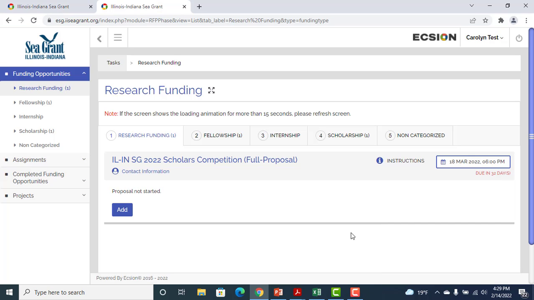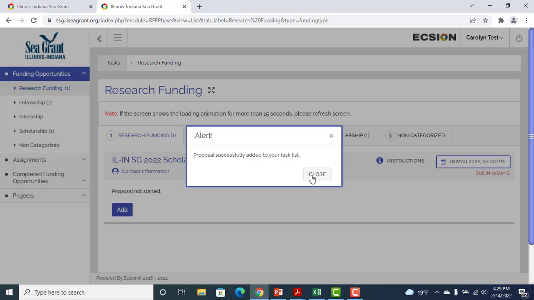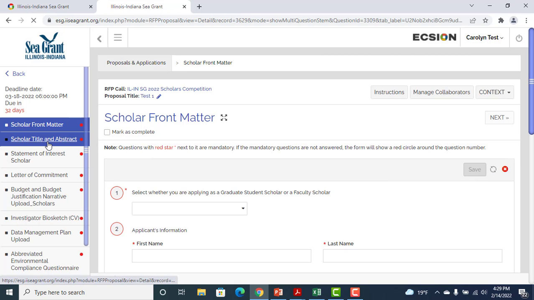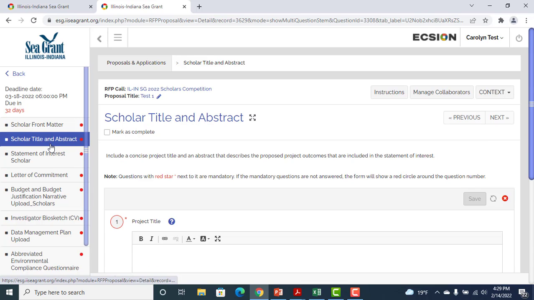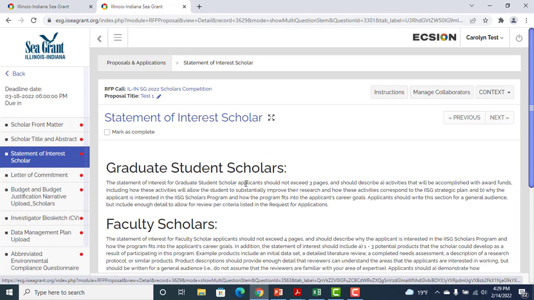Once you are in the system, you will be able to start your application. Be sure to follow the on-screen directions on each page. Refer to the request for applications or the request for proposals for details as needed.